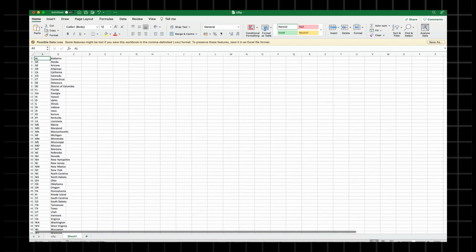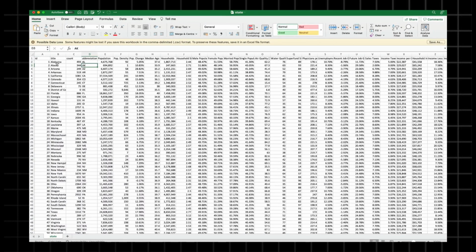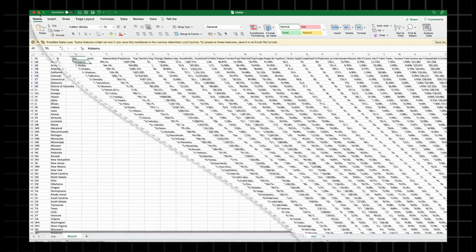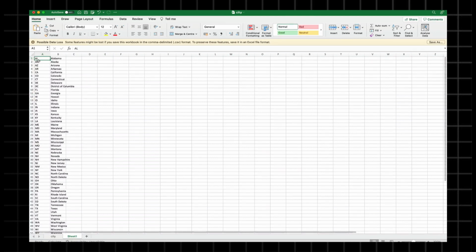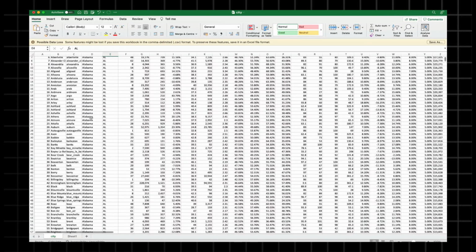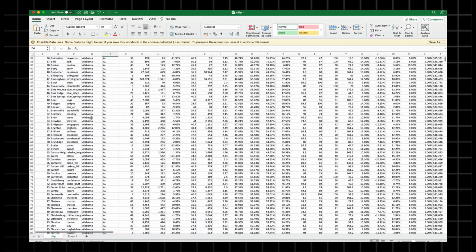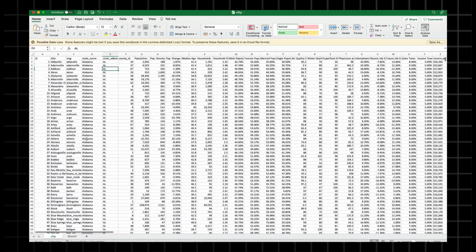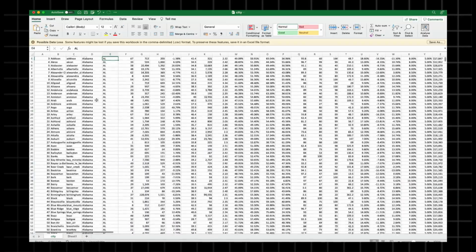One of the downloads was a state file, which has both the abbreviation and the state name. So I created a list in another sheet of abbreviation to state name and then did a VLOOKUP in here. This VLOOKUP will get the correct value for the state because we're going to need that not only for talking about in the content on the page, but also I'm going to add tags to these posts so that on the Alabama page, I can list all of the cities in Alabama, hopefully without any code.